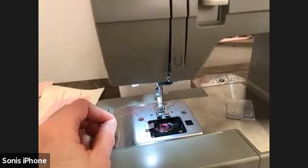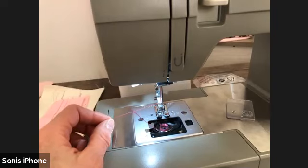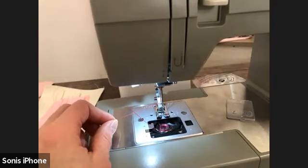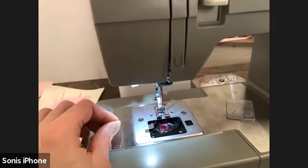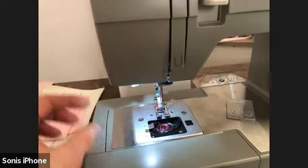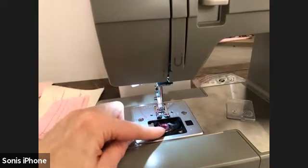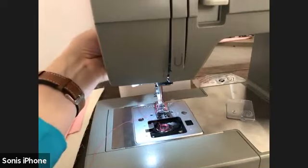All right. The last thing for threading, and I know that this is taking time, but I want to go through and make sure you're getting all the good information you need. Now what we're going to do is turn that hand wheel on the right side of our machine, and it's actually going to pull the bobbin thread from where the bobbin is to the top, and then raise your presser foot.